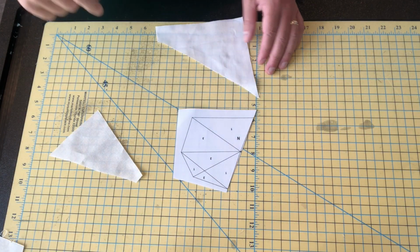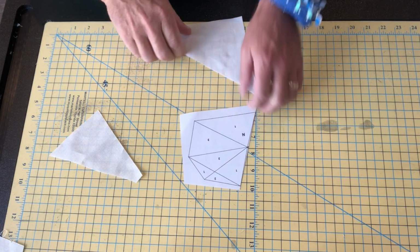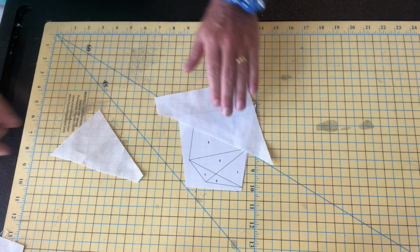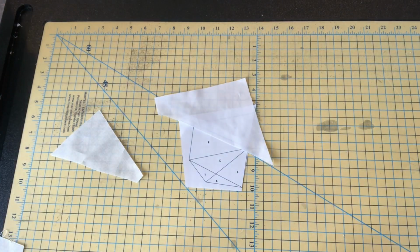To break this down even further, I have this section here which is identified as a 1, and a 1 references this color, which is the lightest. And then I have fabric 3. Hold on one second, I don't have any pre-cut.